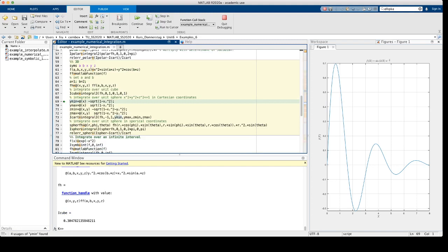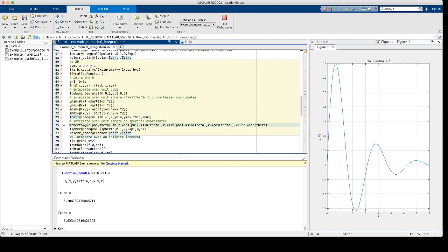We can also integrate over the unit ball. This should read integrate over unit ball in Cartesian coordinates. Now the integration limits in y depend on x, and the integration limits in z depend on both x and y, and they are implemented by these four function handles. So integration in x runs over the interval from -1 to 1, and given a value of x, the integration limits of y are given by these two handles, y min and y max, and given x and y, the integration in z runs over the limits given by these function handles, z min and z max.